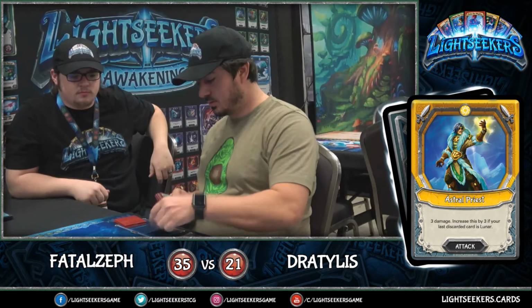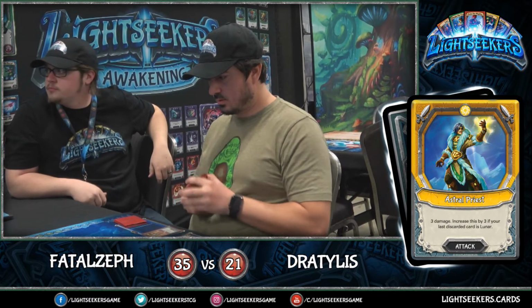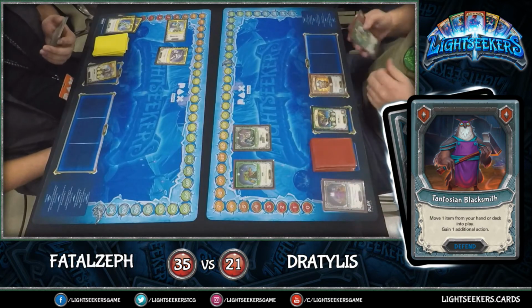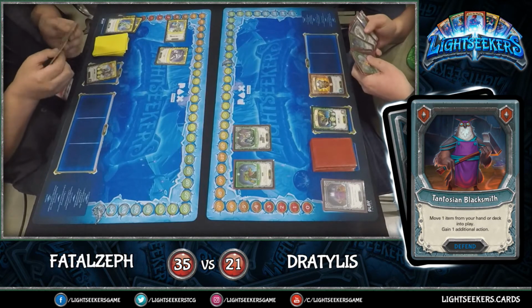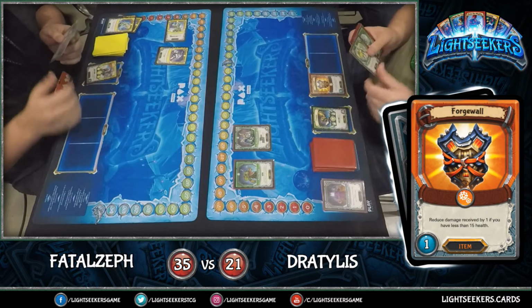There's the Tantosian Blacksmith. All right, the Forge Wall. His defense is getting built up here. Yep. Classic Dratilis building his thick turtle shell with which he can lurk. He's lurking. And there's the Triano activation.